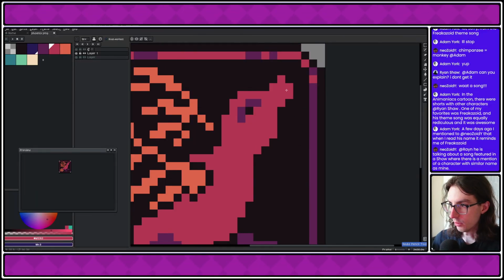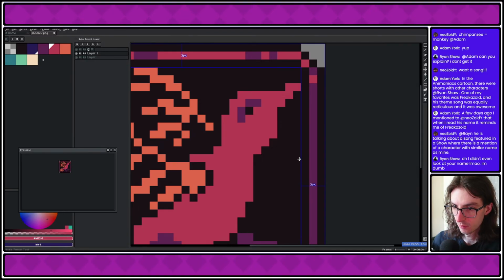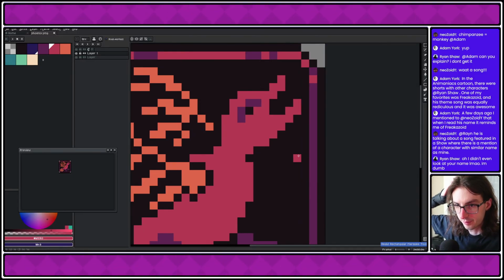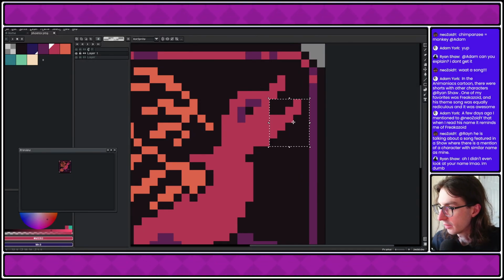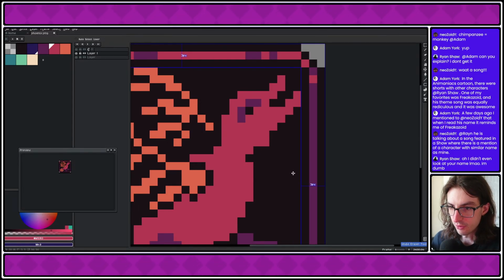It is so awkward drawing beaks at an angle. I think this probably just needs to be closer. It looks like a lizard.